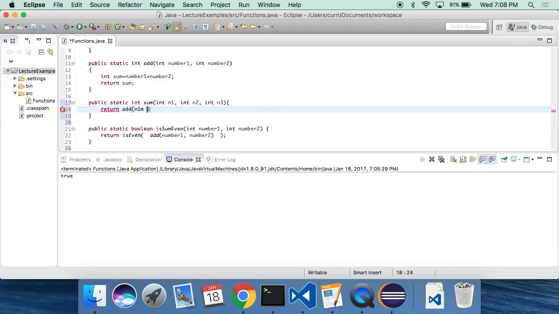Yes, 1, 2, 3. Is this cool or what? Now you have a sum function. Does this make sense?